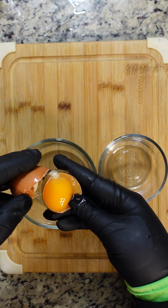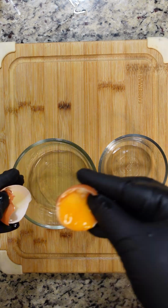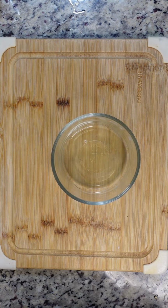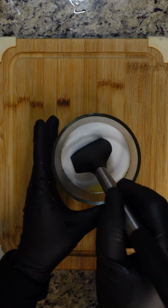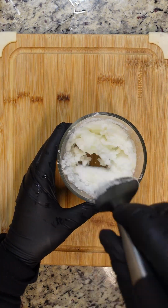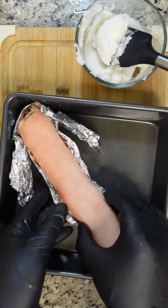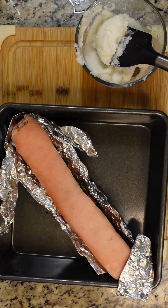24 hours later, the next day, we're going to get started with separating the white from the yolk of an egg. What we really want is the egg whites because you're going to add an ungodly amount of salt, okay? A sinful amount of salt that's gonna make Sodom and Gomorrah look kind of crazy. Mix that together with your egg whites because that is what you're gonna put on the skin side of your pork belly.